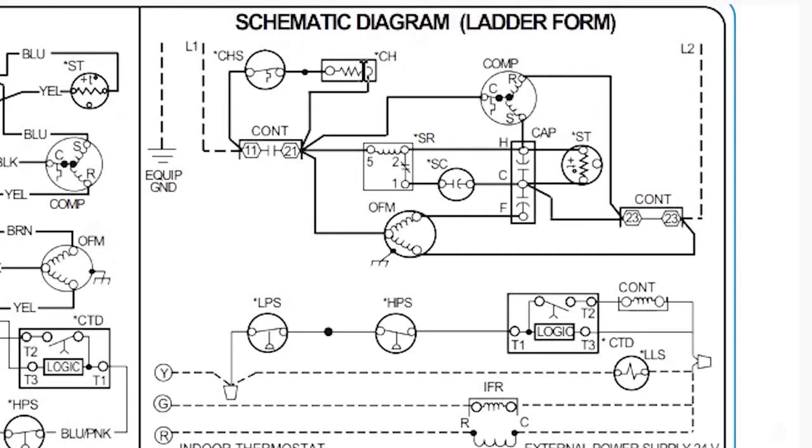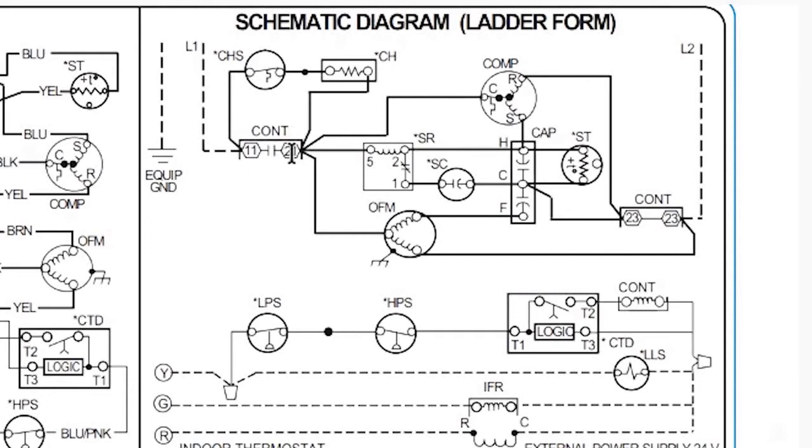I've done a separate video on this, a video about the crankcase heaters. Actually, I didn't do a video on this one. I did a video on the capacitor type. But basically, without going into it, this crankcase heater will only work if the temperature is low enough that the switch is connected, so it hasn't risen and opened the circuit, and if this contactor is actually open. If this contactor is closed, there will not be a voltage drop between 11 and 21, and if there's no voltage drop between 11 and 21, there can be no current that moves through this circuit.